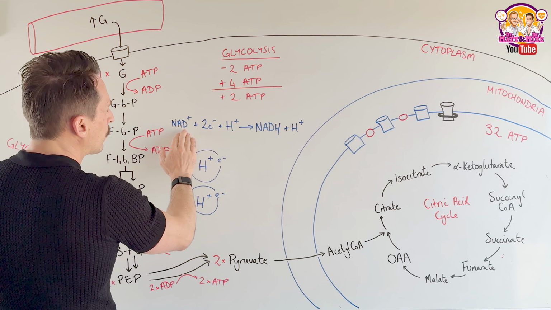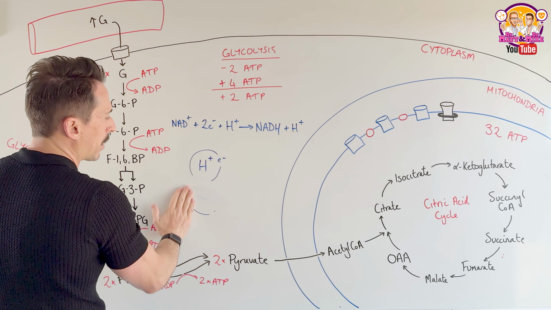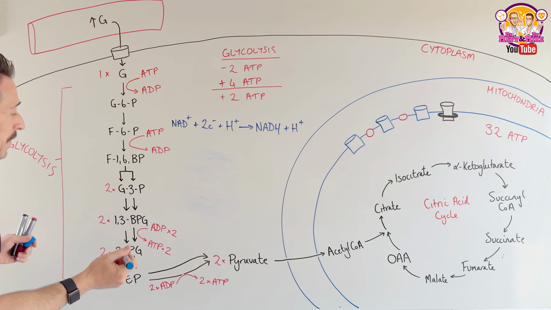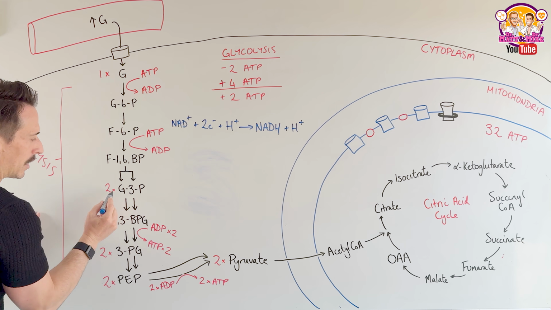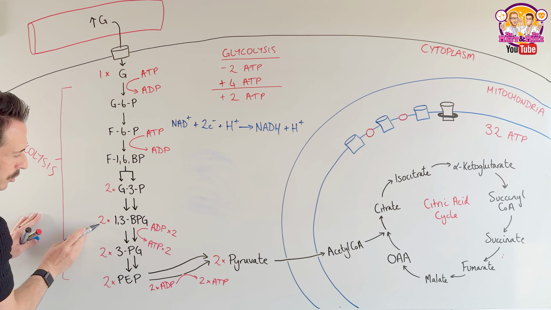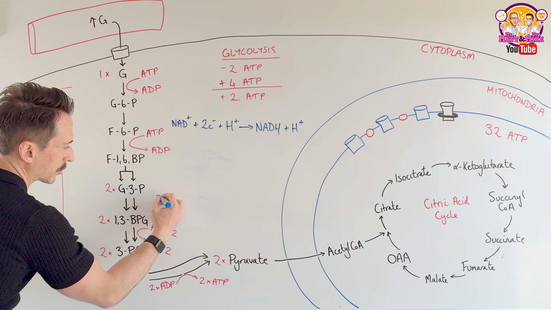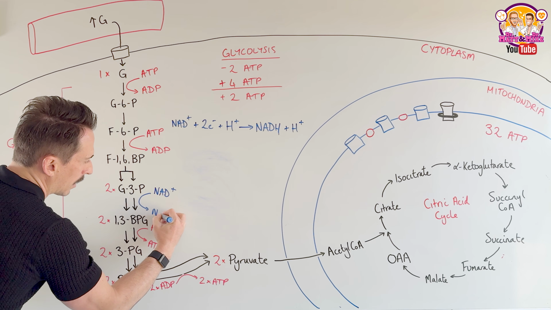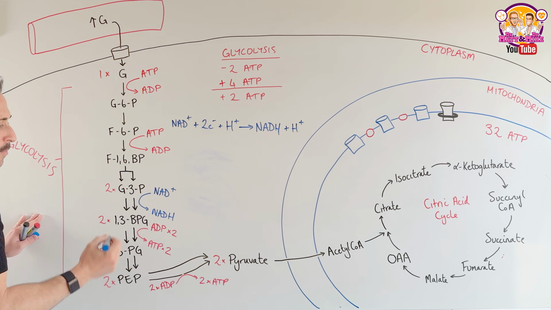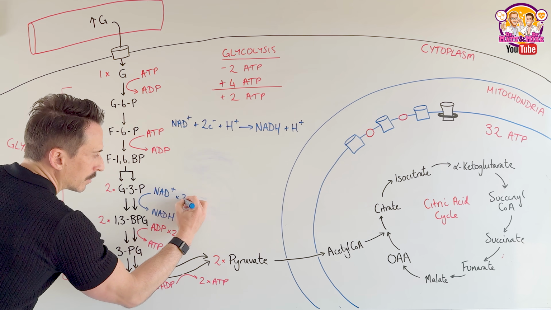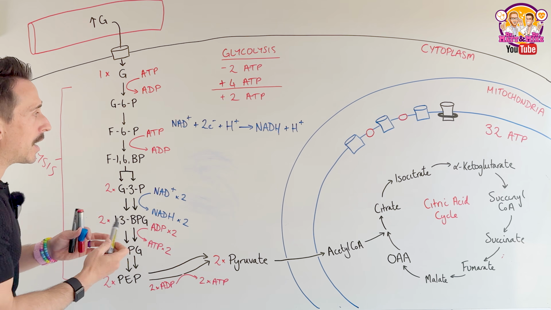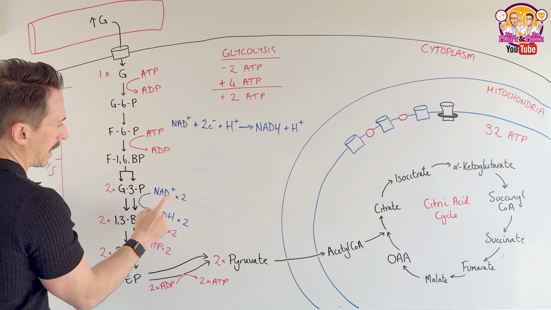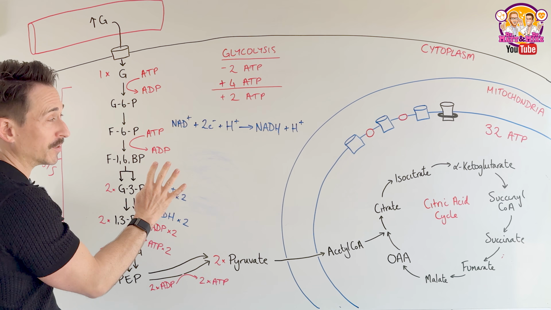So the question is, where is NAD+ stealing these hydrogens from? Remember, it needs to steal 4 in order to make up for the 4 that we lost. So effectively, this is happening here. Going from glyceraldehyde 3-phosphate to 1,3-bisphosphoglycerate, we are taking NAD+ and turning it into NADH. But remember, there's 2 of them. 2 there, 2 there. Now remember, NAD+ steals 2 hydrogens. 1 it keeps, 1 it throws away. And if we're doing that twice, it's stealing 4 hydrogens, right?